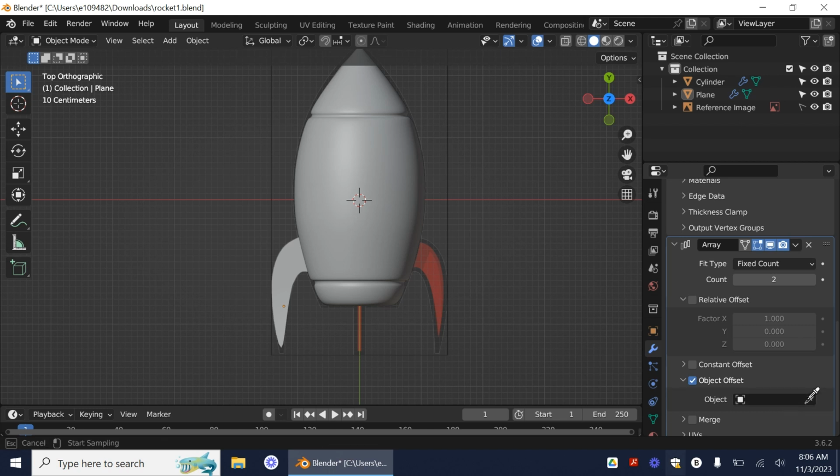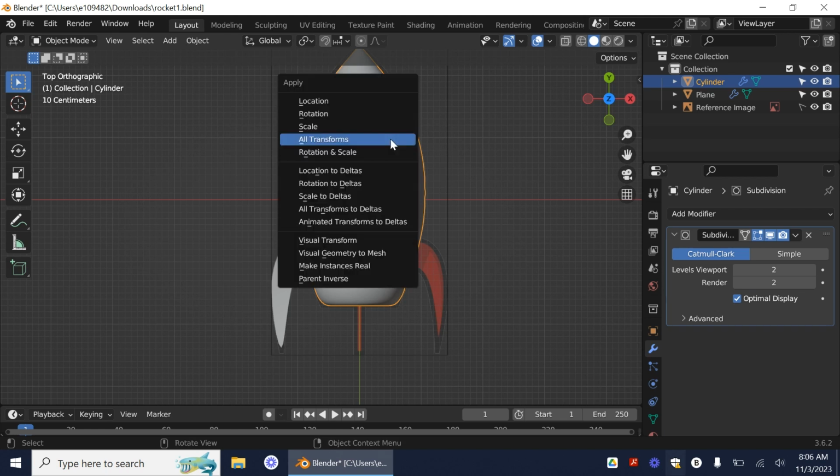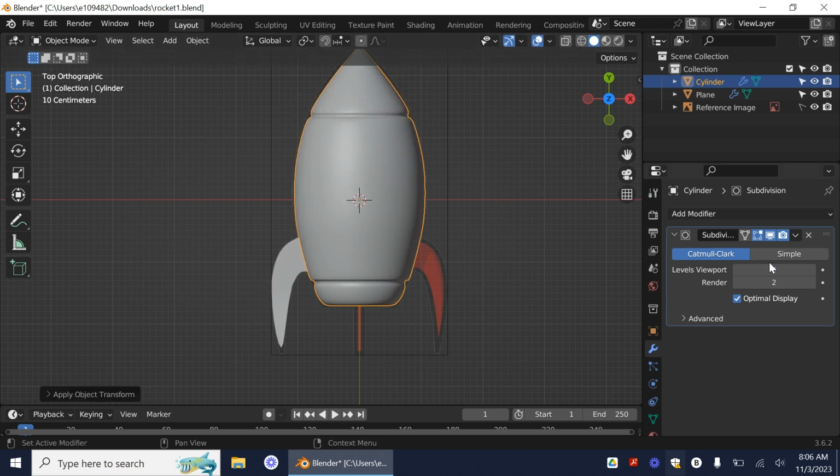Now I'm going to get that eyedropper, and I want to select my rocket. Now I want to select my rocket with the selection tool. I'm going to press Control A and select all transforms.